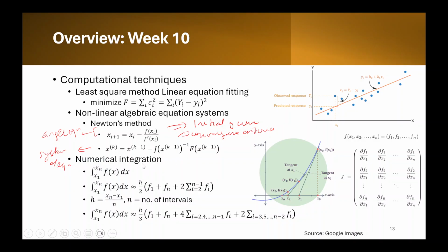Then we looked at numerical integration. Numerical integration basically gives you the area under the curve for definite limits. Suppose there is a curve, but you don't know the function of that. You don't know the mathematical representation of this curve. So, how to find the area under this curve? Integration gives you the area under the curve, but this is the numerical form. So, there were two methods discussed. This expression is for the trapezoidal method.